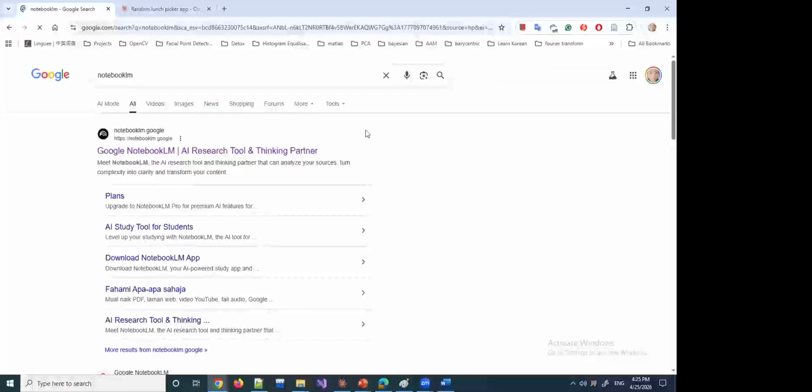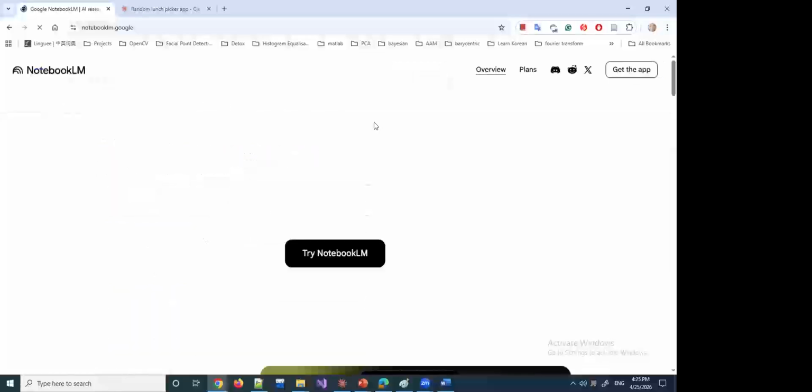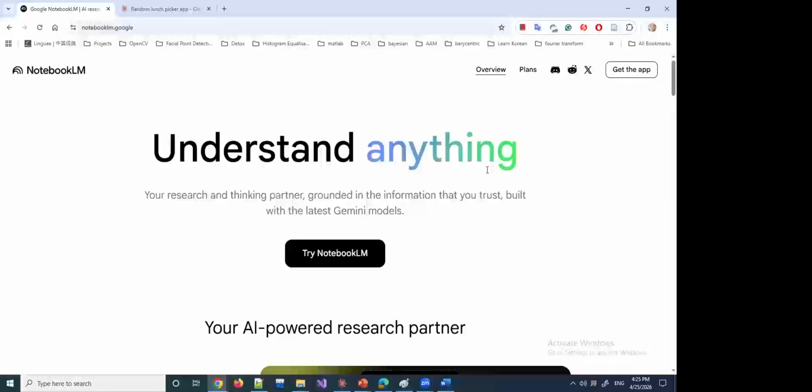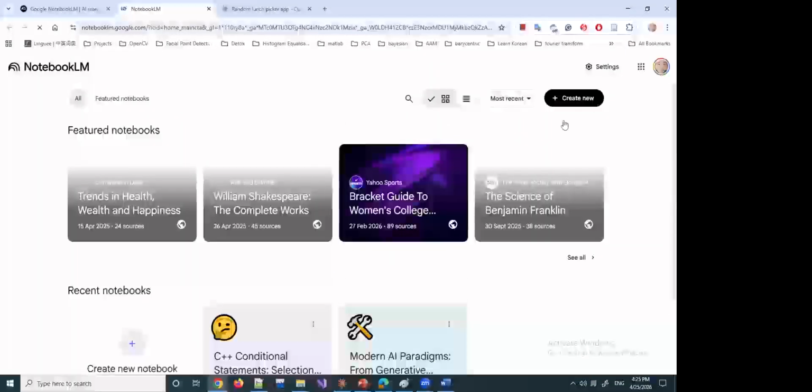Open your browser and search for Notebook LM. Maybe some of you have already done it before, but it's okay, we can do it again. Go to Notebook LM and we'll try it. It's loading.